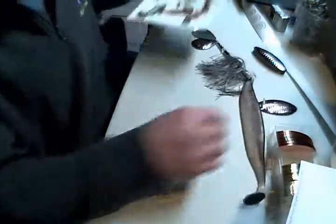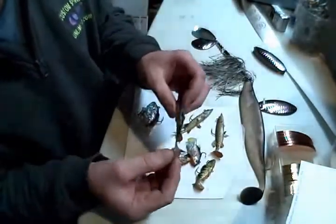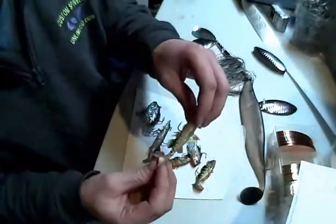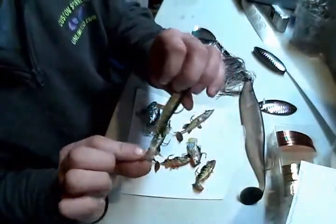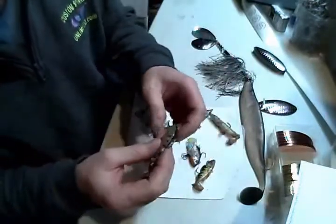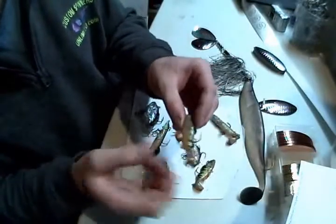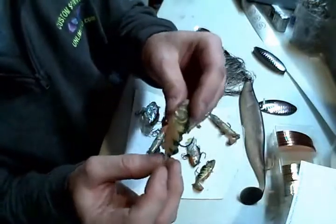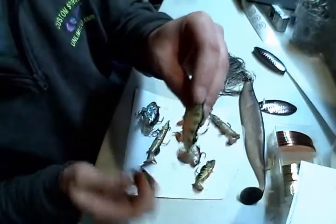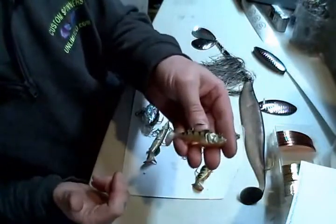I did try it on some other baits out of my tackle box. Repaired some tails — this tail was completely gone, and I actually glued a different tail from a broken jig right onto it. Same with this one: completely new tail, 100% severed, and you can see it's just like brand new. I also chopped two baits completely apart — this is a whole second half of a different bait. You can see the seam right there; real hard to see. I almost glued it perfectly. I took two baits and made one, and it's still 100% fishable.